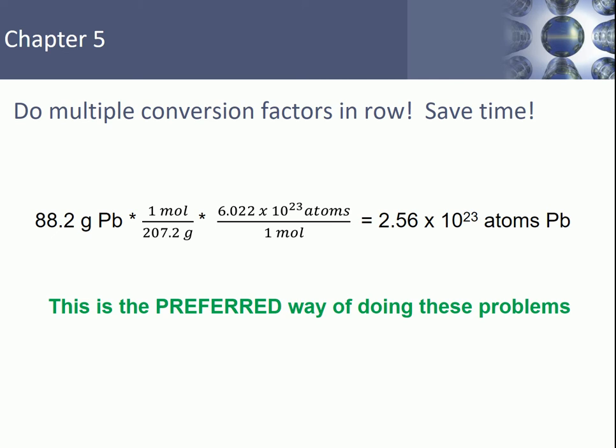And if I wanted to, I could reverse that by going from atoms of lead to grams and then changing the units of the conversion factors so that it works out. So you need to be able to go forward and backwards, stop at moles if you need to, or start with moles and end up with atoms or grams. It's all about the units and using Avogadro's number and the molar mass from the periodic table. You can do it. It's going to take practice.